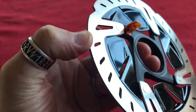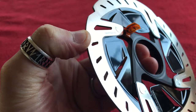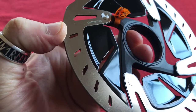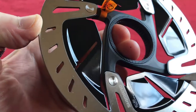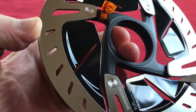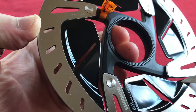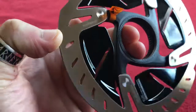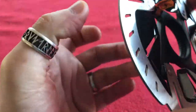Looking over the top of the camera for any marks on the black area. There is a little deficiency here that I'm pointing to — you may be able to see it there, just there. It's probably a deficiency in the paint or the plating, but other than that not a problem.